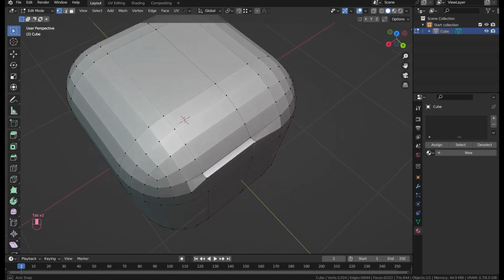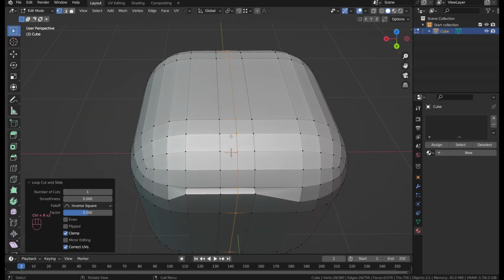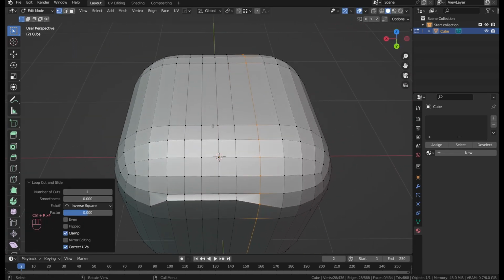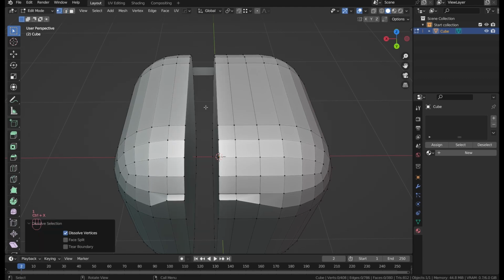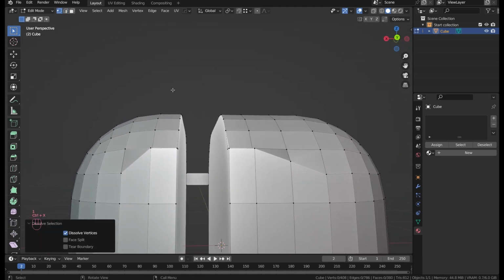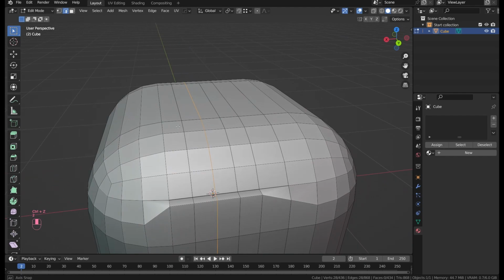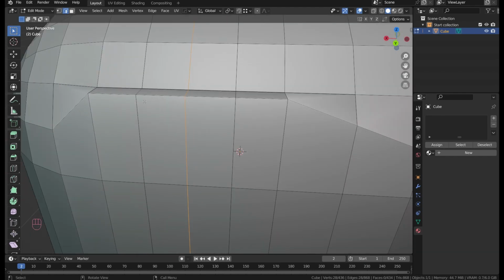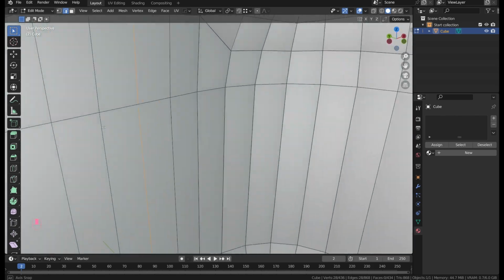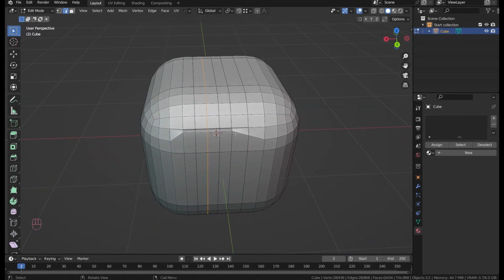If you want to dissolve an edge, you have edges which you don't need anymore. You can select all of it in edge mode. Don't do this in vertex mode. It will do a mess like this. You don't even know what's going on. Do it in edge mode so you don't have n-gons all over. Right now the inside of the mesh is clean. And then press Ctrl X for dissolving.